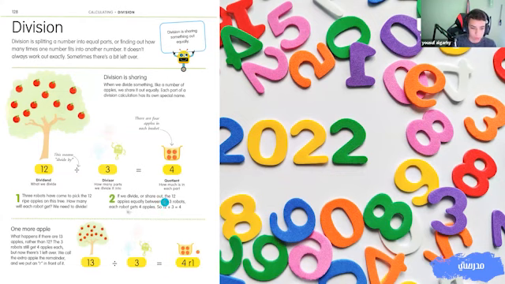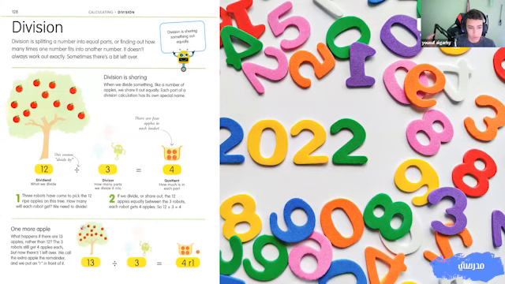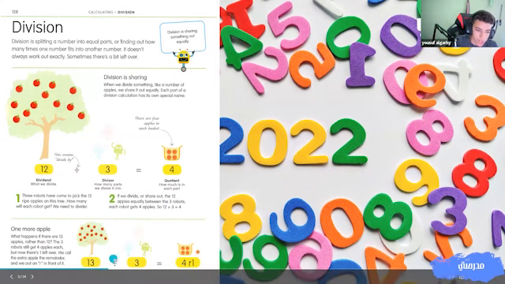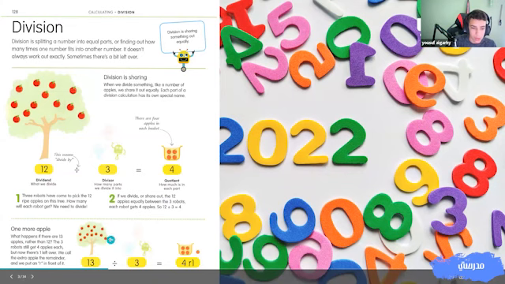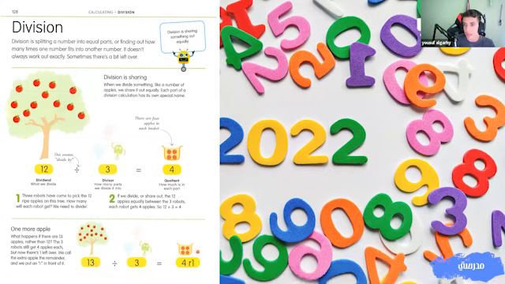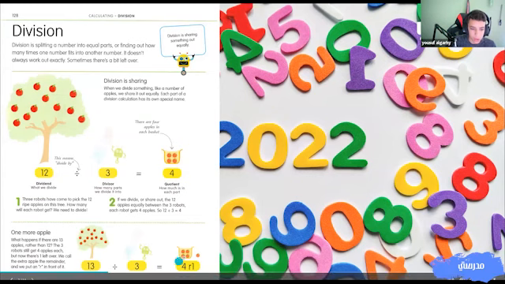All right, so now let's do this one. We have one more apple added. So now we have 13 divided by 3. You can't divide 13 by 3 evenly. So the answer would still be 4, but there would be a remainder of 1. Whenever something is left out, that is called the remainder. The remainder is just whatever is left behind after the equation. So we have 4, but then we have a remainder of 1.